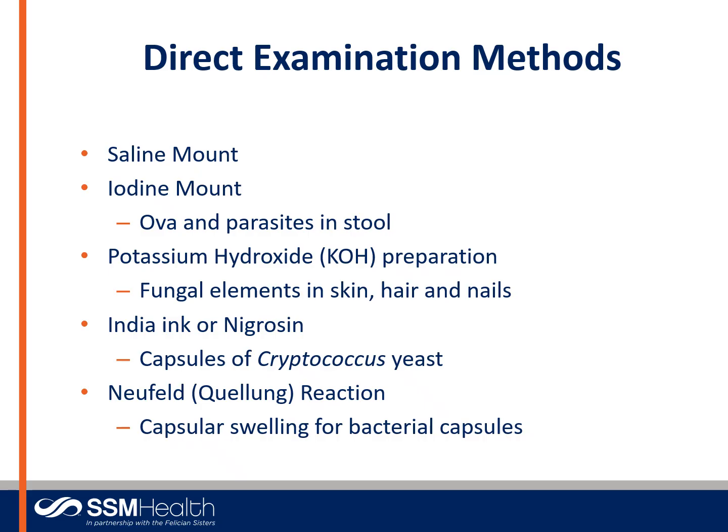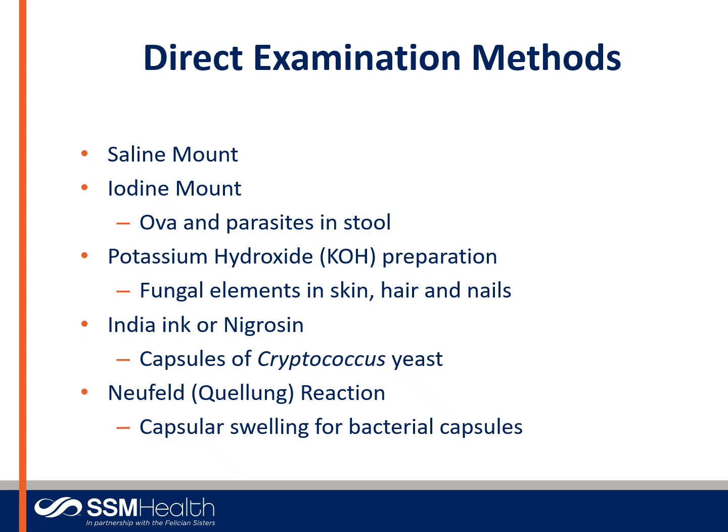A saline mount is obviously the most basic type of direct examination you can do. And primarily you might use this to distinguish between whether or not you have the presence of bacteria versus yeast. And you would primarily want to really lower the condenser on this, since you don't have any stain that will distinguish any features. But we do occasionally use a saline mount.